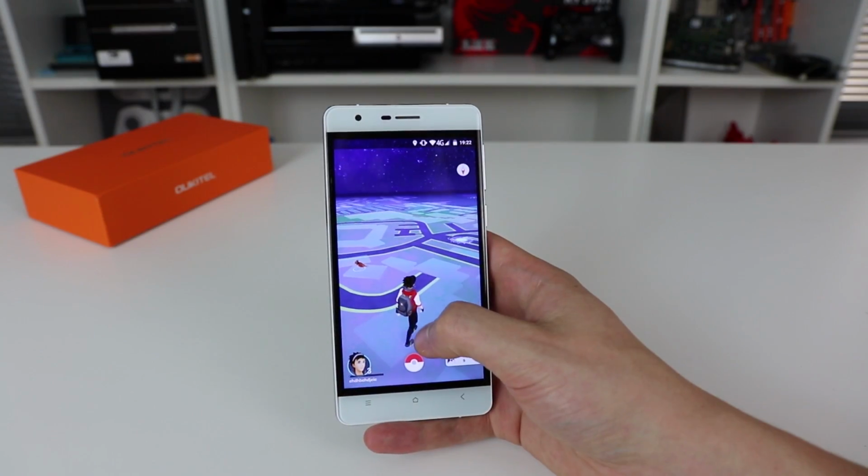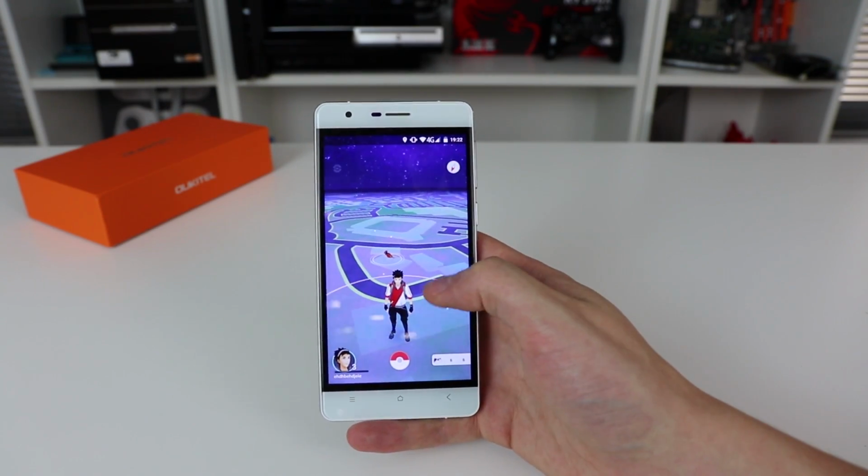If you can overlook the lack of the gyroscope sensor and the weight of the unit as a whole, I'd say it's well worth checking out if you're keeping to a budget. Again, we hadn't expected much at all for the money, and it's obviously not the most elegant handheld device out there, but for a low-cost entry point to the Pokemon Go experience, you can't really go too far wrong.